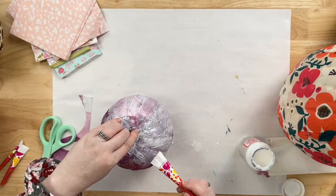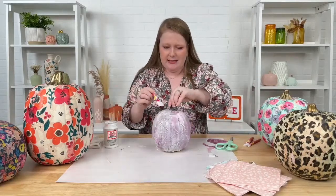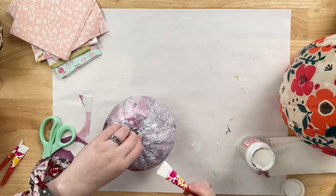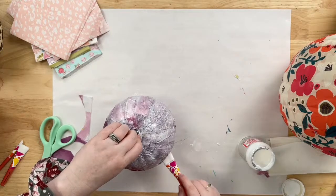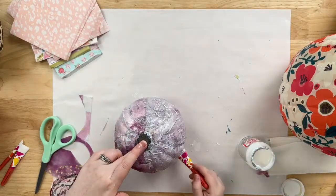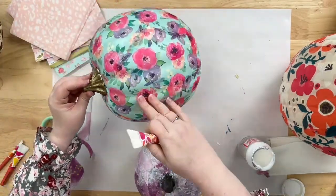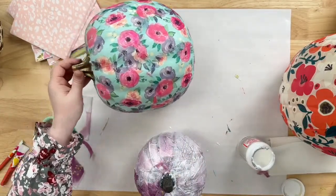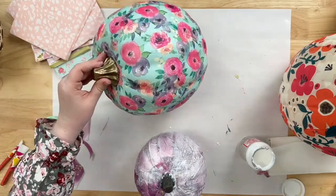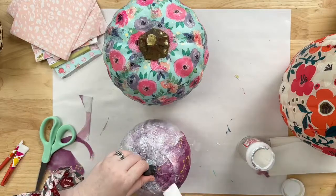Do you know what formula the ones around you were done in? Yeah, I want to say these are done in our regular matte formula. So this one, like I said, I'm using our brand new this year Super Matte, which has almost a chalky matte sheen, or lack thereof. It really works great with our Folk Art Home Decor chalk paint because it really has zero finish. It looks like it's not even there once it's dry. And then our matte formula, which is still, you can see, very matte, but it does look like it has a sealer on it. It looks like it's sealed, and there's the teeniest bit of a sheen compared to our Super Matte, but it's definitely not glossy. So those are the two different formulas I have up here right now.